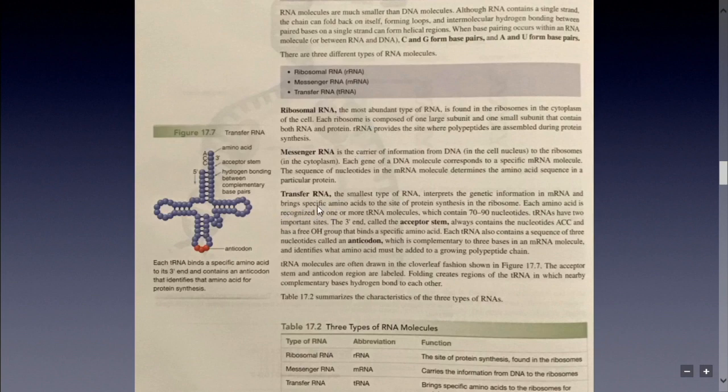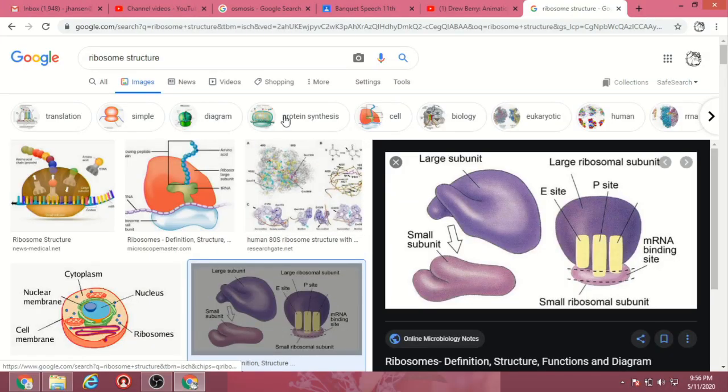Transfer RNA is a super key player in this game. Transfer RNA is the one that does all the, if you ask me, all the hard work. It's the smallest type of RNA, but yet it's the one that carries the amino acid, and it's the one that recognizes the message in the messenger RNA. So you got all kinds of transfer RNAs floating around in the cytoplasm. They have amino acids attached at the top, and some of them are carrying glutamic acid. Let me show you what transfer RNA looks like so you can get a good image of this.